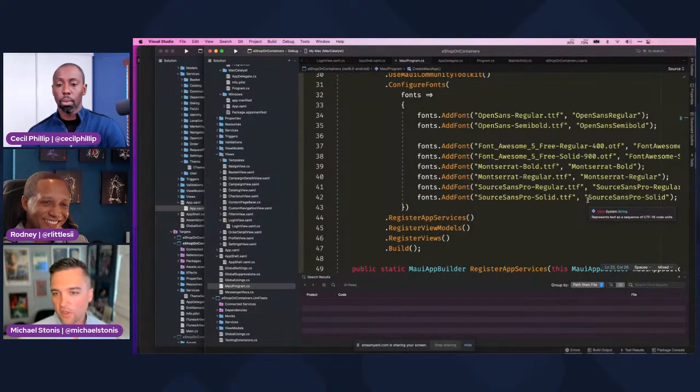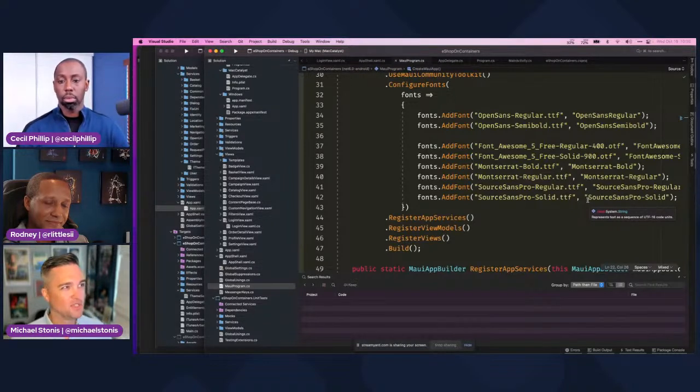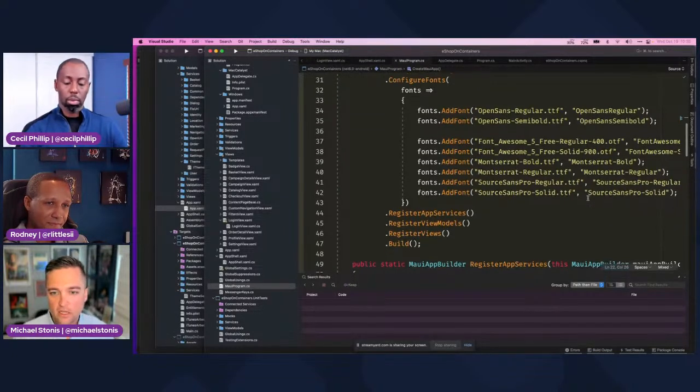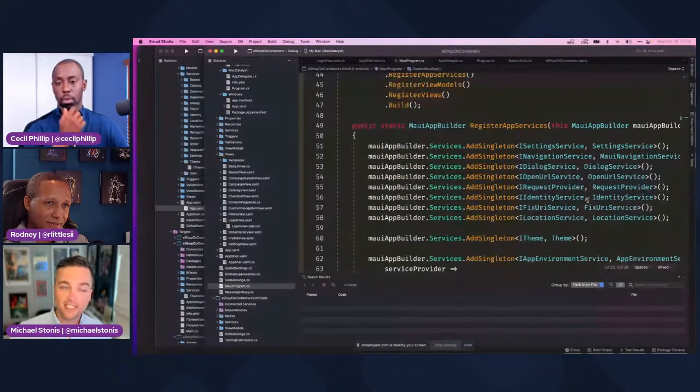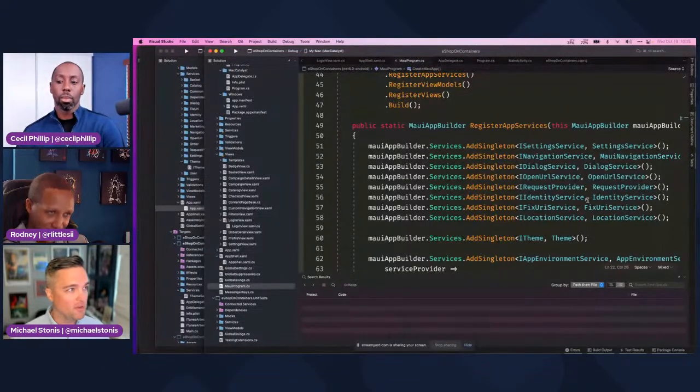So along with that, probably one of the big new features that we have with MAUI is a DI container that comes with it. We kind of had a dependency service in the past. It was a service locator. It's okay. It's still there. You can still use it, but we have real dependency injection that comes with MAUI nowadays. Especially, I think it's helpful to standardize this in a lot of ways. Because, again, if you've got a lot of web developers coming to MAUI, you've got people that are familiar with back-end type development.